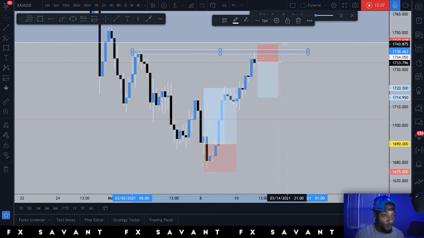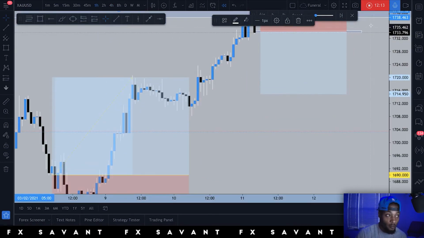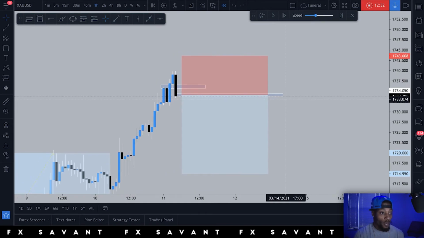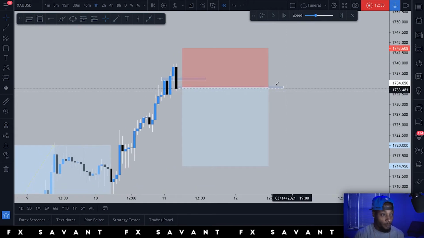So let's drop down to the 1 hour. And what can we see? Perfectly. Let's get rid of some of this. Okay, so perfect. On the 1 hour, we can see structure here. Price came up, this was resistance, acted as resistance. Price respected it, then broke through and closed above the resistance. It then came down, retested it as support, and used it as support. Since then, price has now broken and closed below this structure.